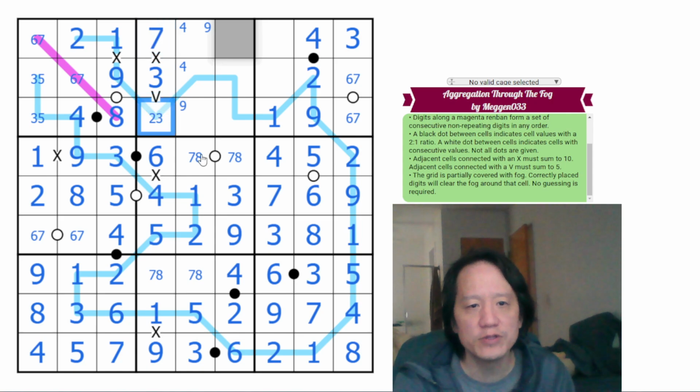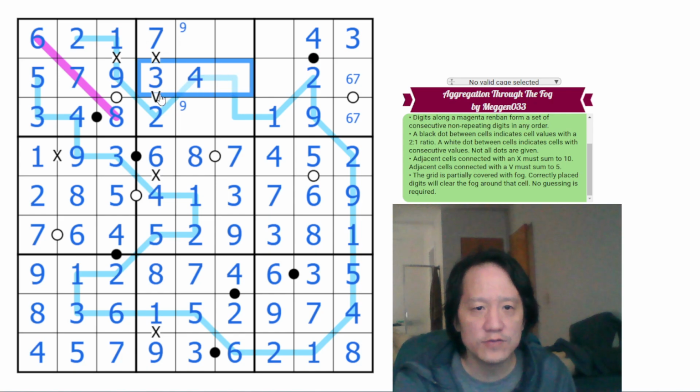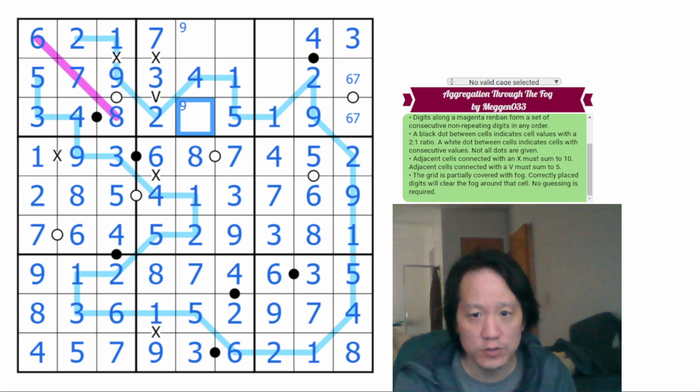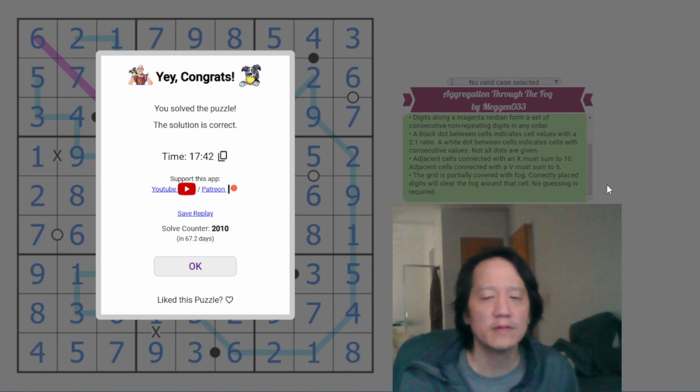This is a 7 to go along with it. That's a 2. Which makes that 5 and that 3. This is 6. This is 7. This is just normal Sudoku. This is 8. This is 7. This can't be 4 anymore, so this is the 4. So we have, again, 4 digits which add up to 12, so it must be 1, 2, 4, 5, specifically because we can't have 3. So this is 1, this is 5. This can't be 9 anymore, so this is 6 or 7. It can't be a 7, so this is a 6, this is a 7, this is a 6. This has to be 9, 8, 5, and this is an 8. And that's a solution.